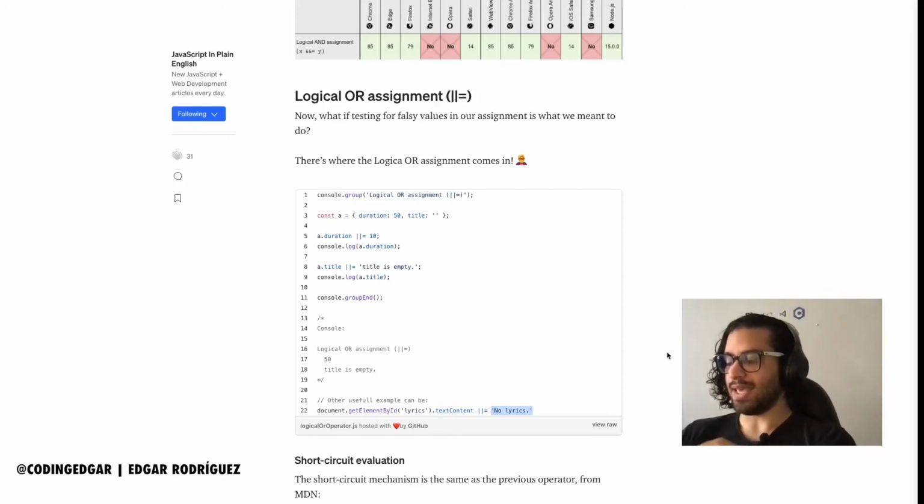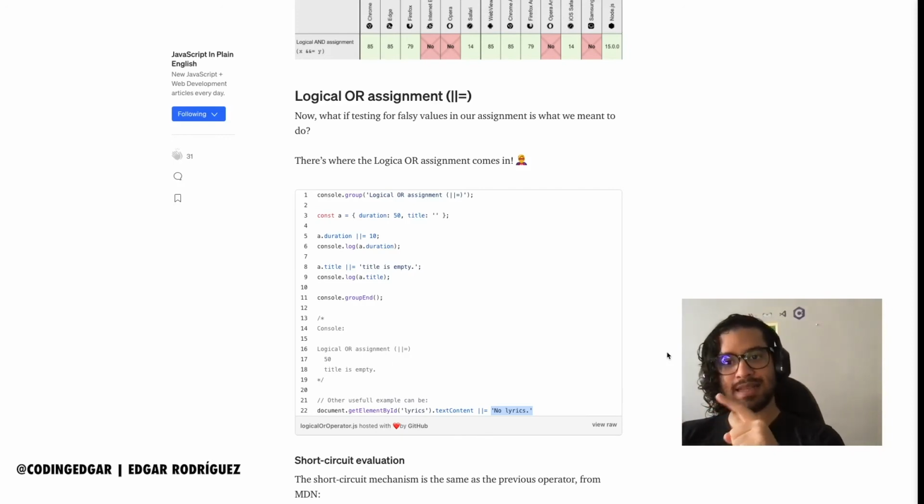So if we put this line of code in our setter, it's very dangerous that it's being executed all the time, because manipulating the DOM can change the focus of our application.